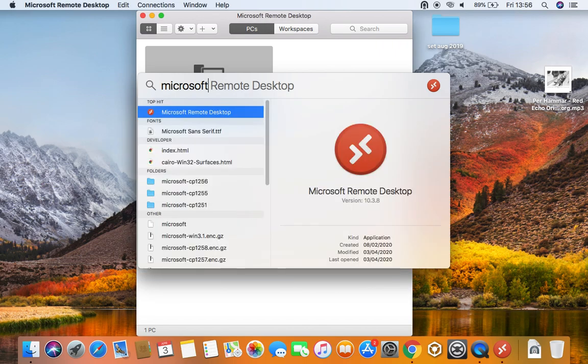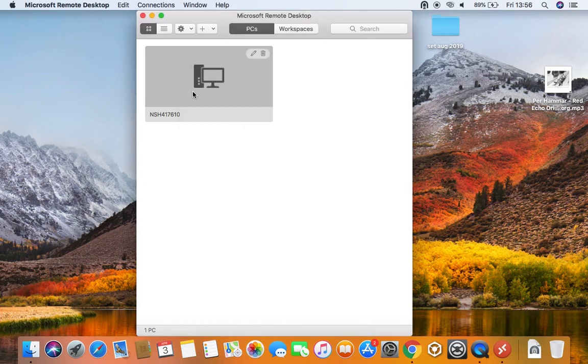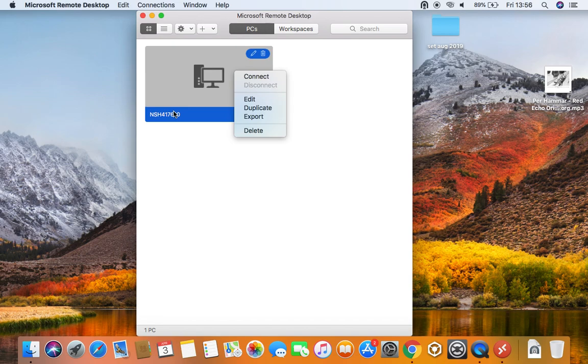As you can see, it's already populated it. Just open it, and once you've opened it, just tick that box. Say OK, and then right click on the connection that we've added, click connect.